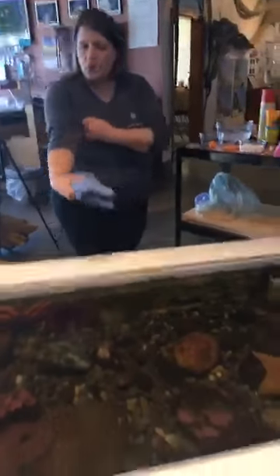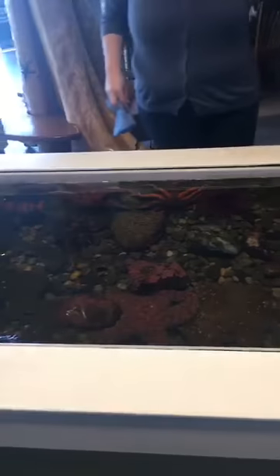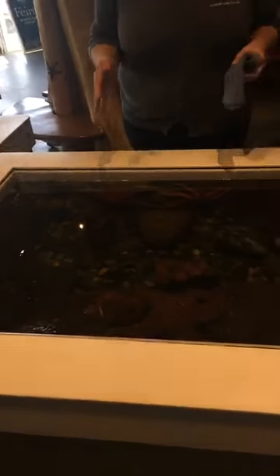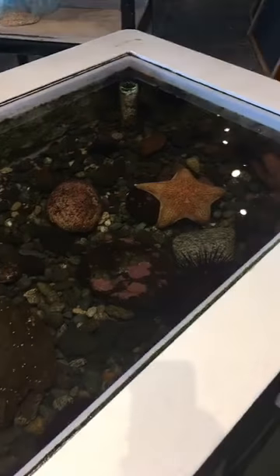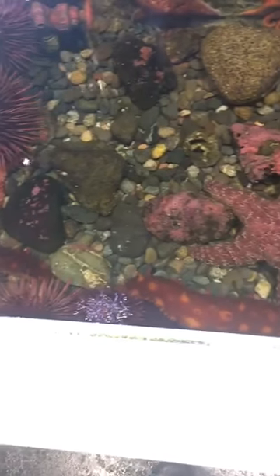Now we are going to touch something that feels a lot different than spiny — how about something that feels soft and squishy? Which one of these animals do we think might feel soft and squishy? I bet the sea cucumbers look pretty soft and squishy. Except they send some interesting double messages — it looks like they have spines on their back, but these spines and those spines on the urchin look a little different. So first I'm going to touch the spines and see if they feel spiny, but the rest of the sea cucumber maybe feels soft and squishy.